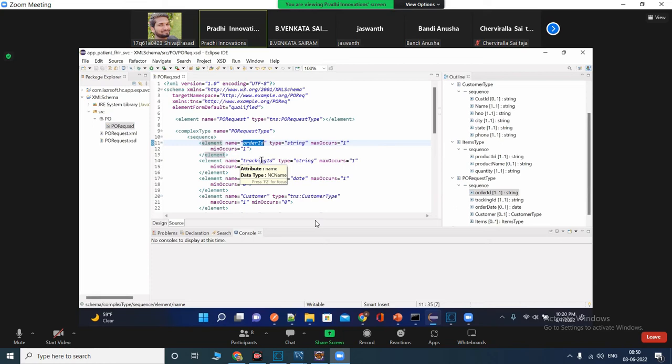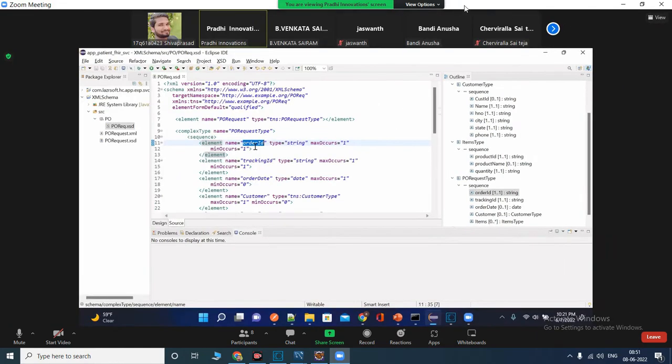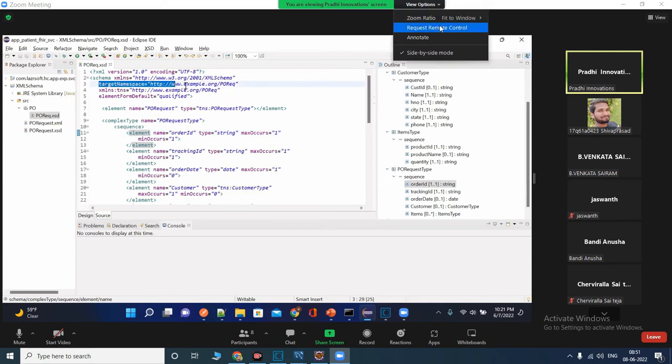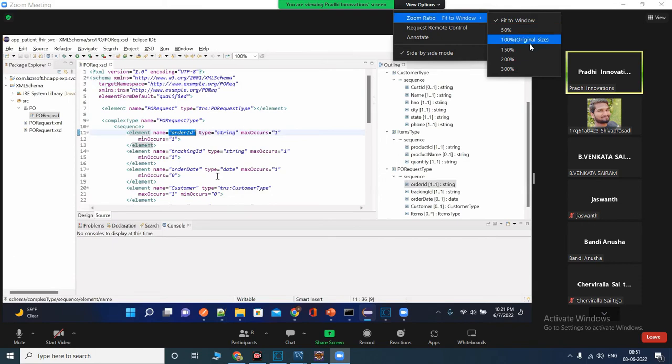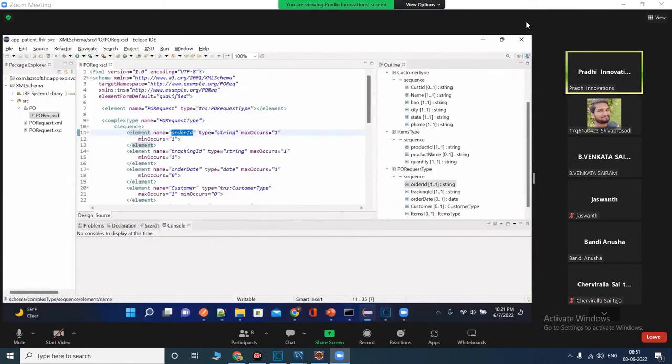In terms of schema, the target namespace, what we say is, if this same element exists in another schema, there may be a conflict, a name collision. To avoid name collision, we use the target namespace. When the computer program processes this XML, it will use the target namespace dot root element dot order ID.